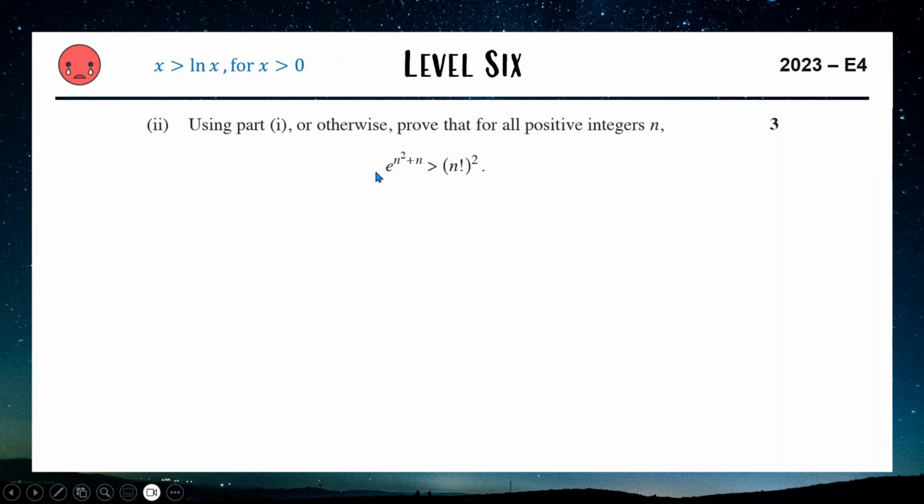Well, because there's an e to the power of on the left-hand side here, why don't I start off by taking the natural log of both sides of the inequality and just see what I'm dealing with. So taking ln of the left and right hand side. Okay, let's think about this. I have a log of something with a power, and because I passed year 10, I know that I can put that log power out the front. I also know that on the left hand side, the log and the e to the power are going to cancel each other out and leave me with n squared plus n. So there's my left hand side, there's my right hand side: 2 times log of n factorial.